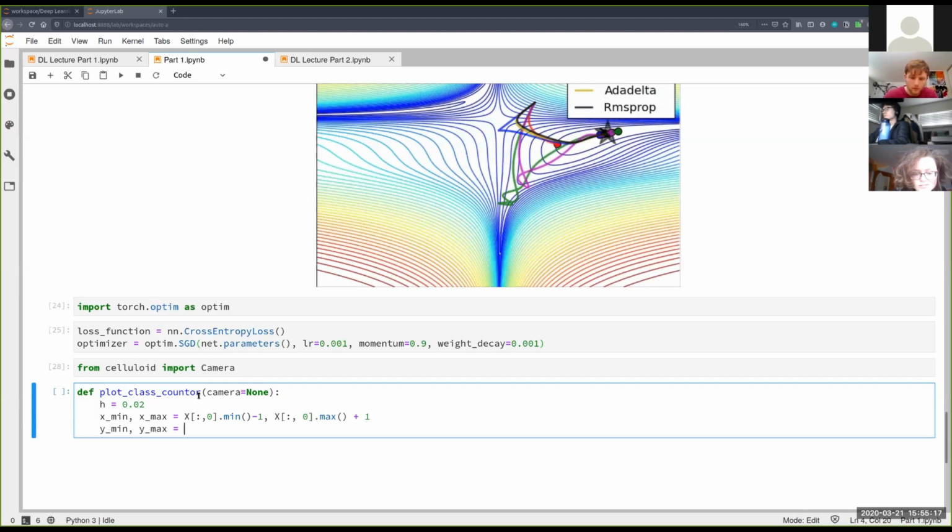And in case you're wondering, none of this is really important to know. It's just a bunch of Python, and you can note it if you want to.